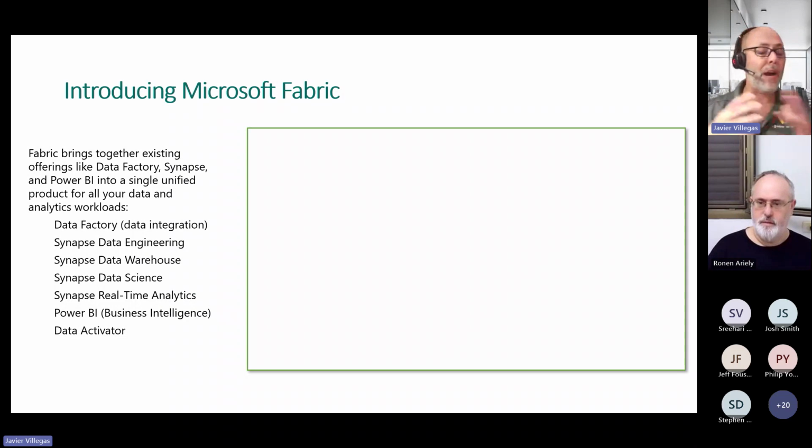That means you don't have to deploy any software or any virtual machine in order to have your analytics solution in Fabric, right? Everything is available within the offering as software as a service. So if you need to use Data Factory or Synapse in any sense, or Power BI, you will find it there in Fabric.